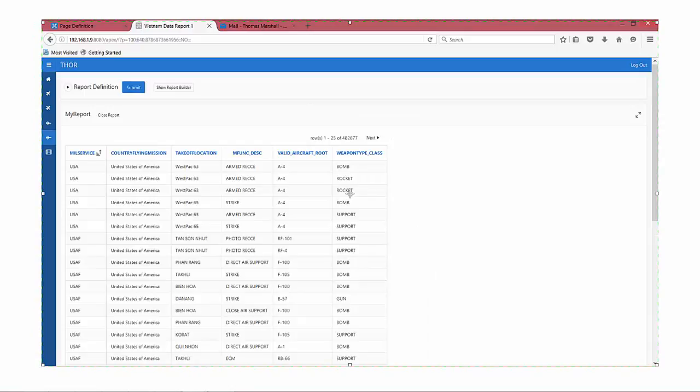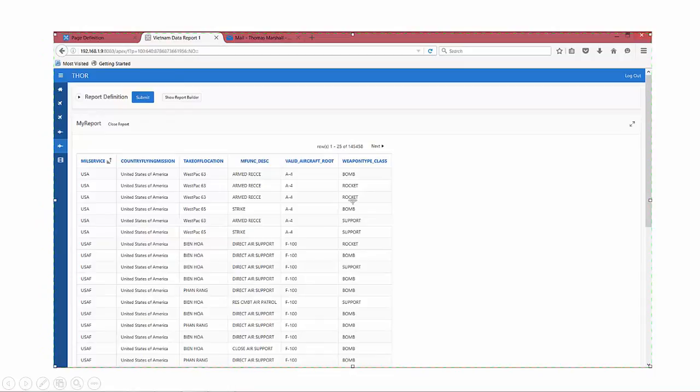Okay, when we run our report the first time, we're not going to specify the aircraft filter, and this would be the report that is generated. We're going to generate this one just to show you. And you'll notice that we have the military functions listed there, and we also have our aircraft routes. So we have A4s, RF-101s, RF-4, F-105s, B-57, and such like that listed here. You'll see that in our next report, we're going to filter that down, and we'll only be looking at the aircraft A4 and F-100 in our report. So let's go ahead and do that right now.